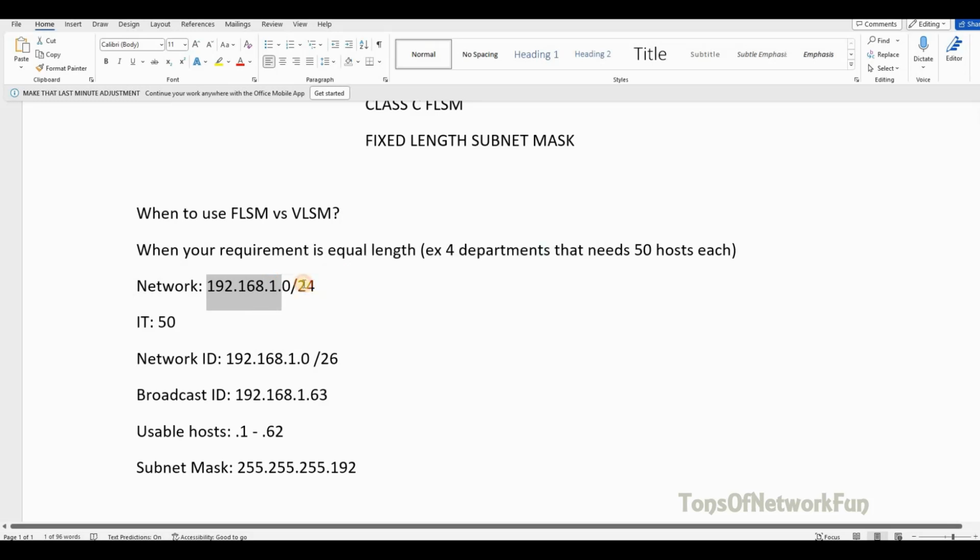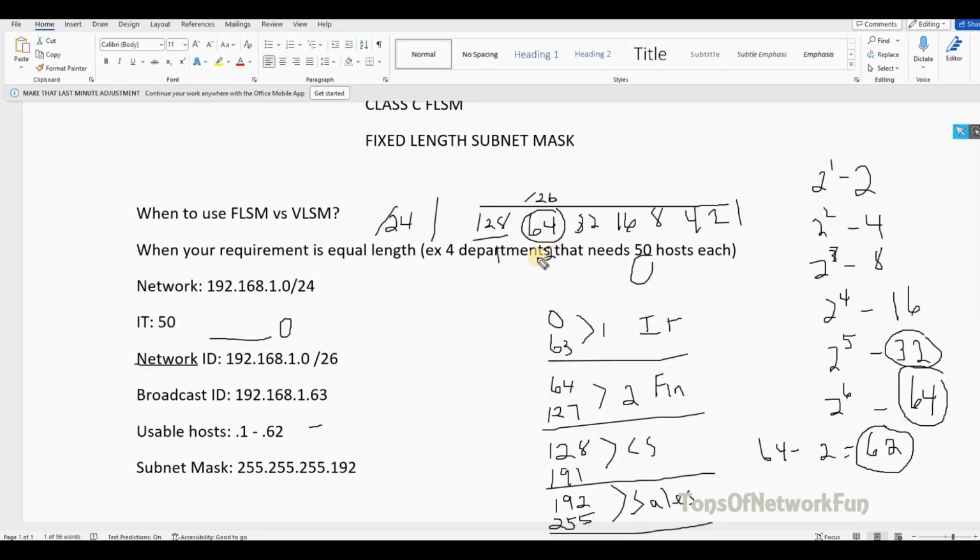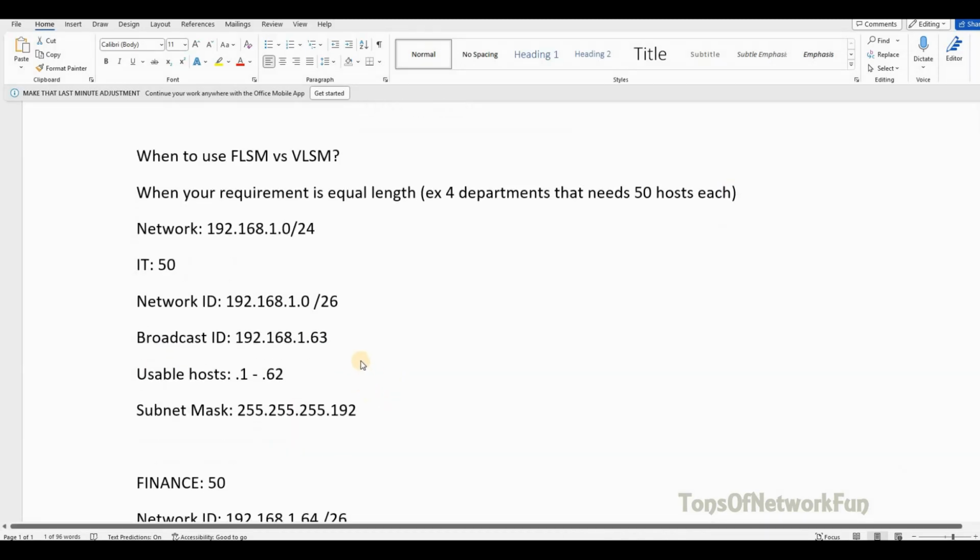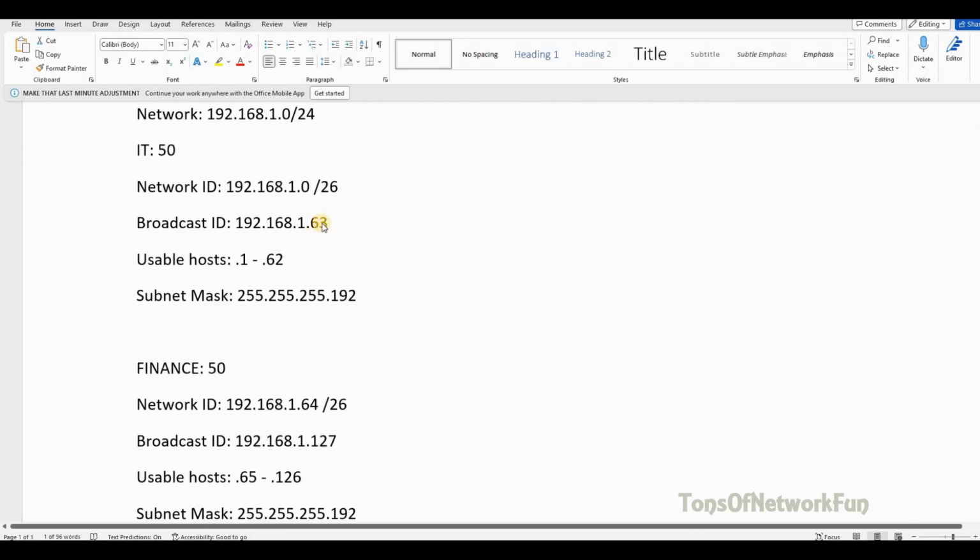with the default network bits, but with our requirement it changed to basically /26, and /26 is basically also written as 255.255.255, and then the borrowed bits, 2 bits, and the value above is 128 for the first bit and then 64 for the second bit, right? So we have to add both, 128 plus 64, you'll get 192. So this is the same calculation for all 4 departments. So we just increment by basically 63.